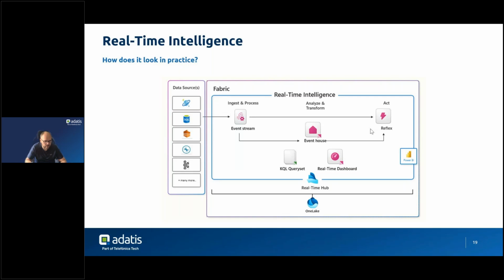That means it's really easy for us to stream the data in, transform it in real time and get those real-time insights from it. But we can also push the data into OneLake, which means we've got easy access to it for more batch type processes. So we can still use the likes of Spark and tools like SQL to query that data in a more batch-oriented way. But we've also got that really powerful ability to query the data from KQL if we're looking at it in real time.